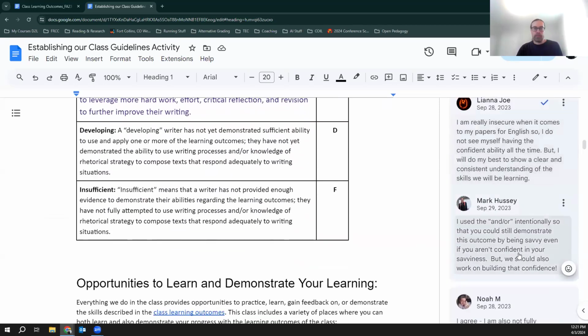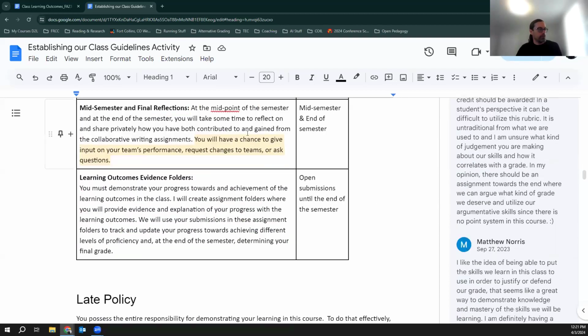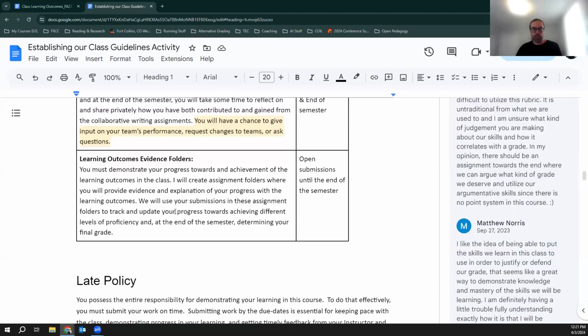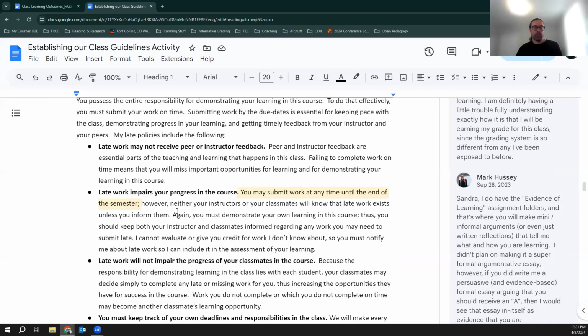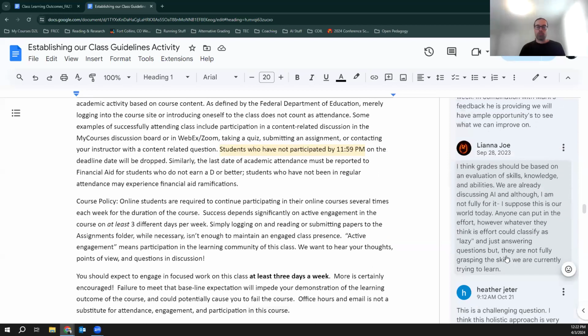And so we debated and discussed in these comments and looked at the types of learning objectives and assignments that I'm including, the late policy. And so the students were contributing to, and they have editorial access to this document. So they could directly change the course policies. And then after about a week of discussing, debating, we took a vote on it and said, do we all like these policies? And then those were our course policies from there.